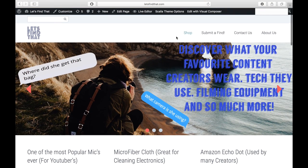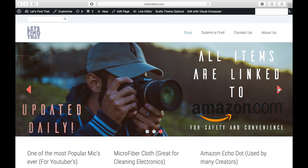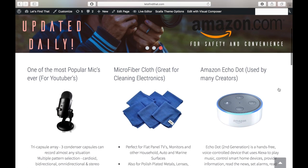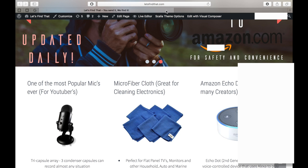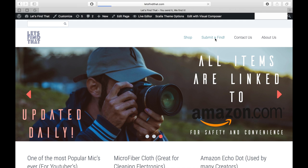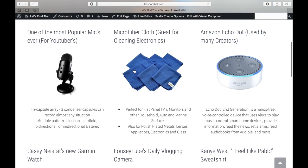Think of it like a directory. You can explore items that other people have already wanted to find, so there are a bunch of items already on the site that you can look through and buy if you want. Or you can submit a find yourself and have us look for it. You don't even have to make an account — you just type a brief description and maybe post a link to the video, Instagram, or picture, and we will post what we find on our homepage within 24 hours. We don't spam you or email you junk because we don't even have your email. All items we post are linked straight to Amazon, so you can check out there without wasting time linking your credit card.